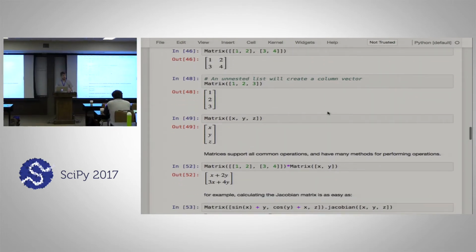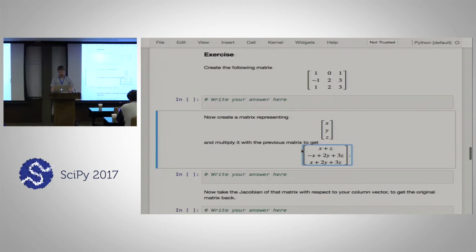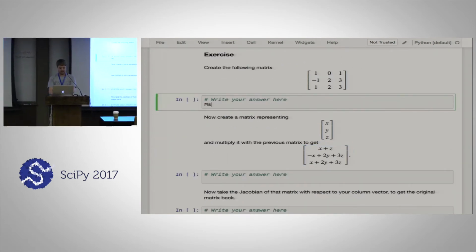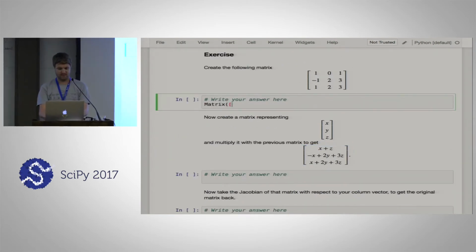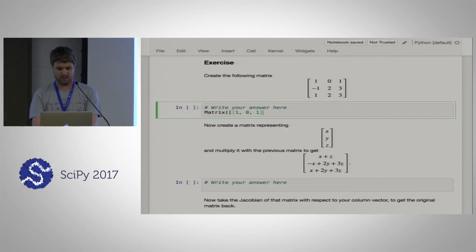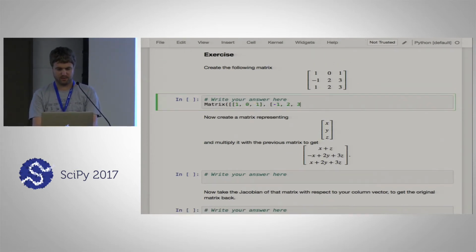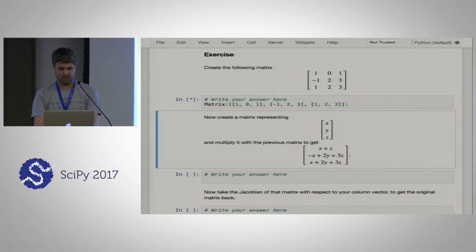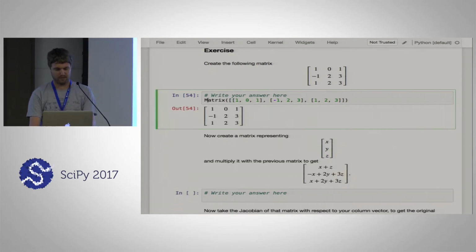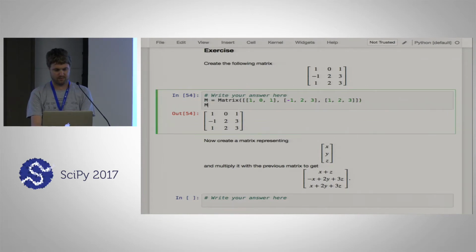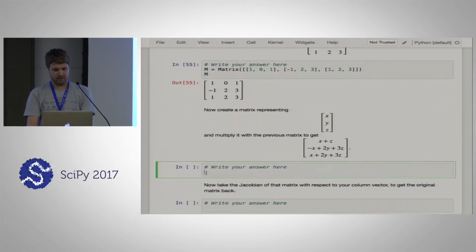All right. Well, I see a lot of blue stickies, so I'm going to jump ahead here, try to type out this answer as fast as I can. So 1, 0, 1, negative 1, 2, 3, 1, 2, 3. Oh, and I'm just going to call this M. And then my vector is going to be x, y, z.